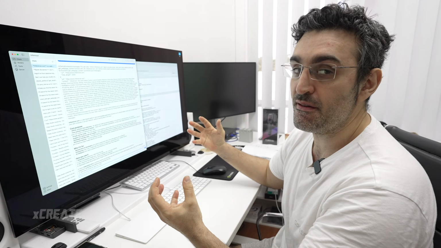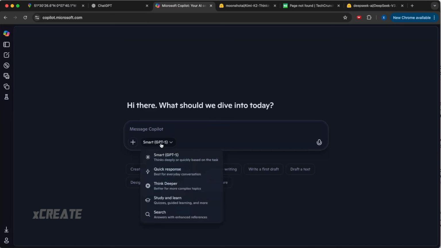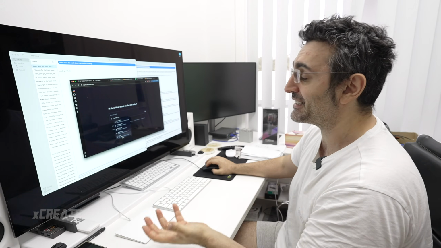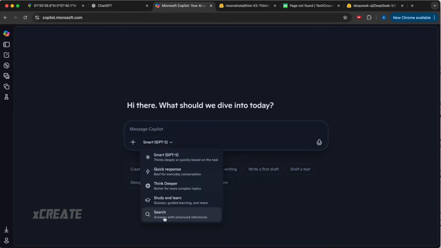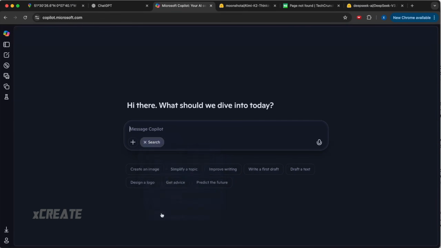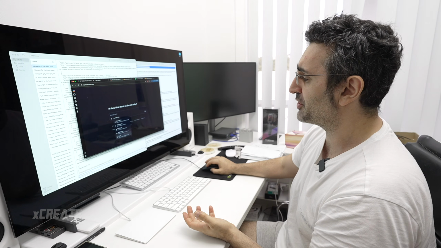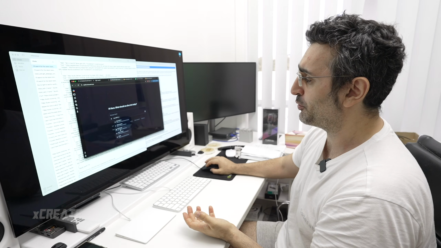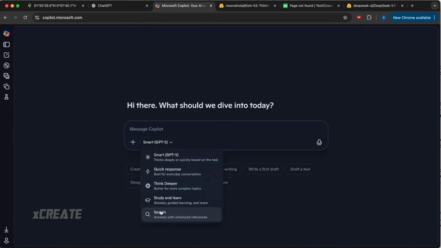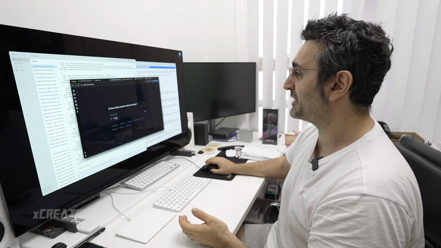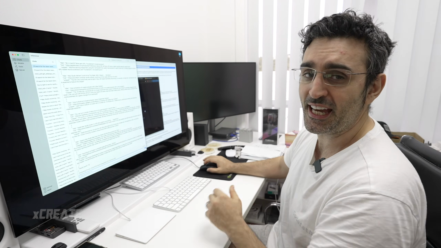It's alive. So if you ever go to Microsoft's Copilot, it has a search functionality here. And with that search functionality, you can then access the latest news from the internet. And you can also choose which kind of model. Now, I don't think on this one, unfortunately, you can't have think deeper with searching. You've got to pick between searching and one of the deeper models. Maybe other websites allow that sort of functionality, but with our local AI solution, we can do that.